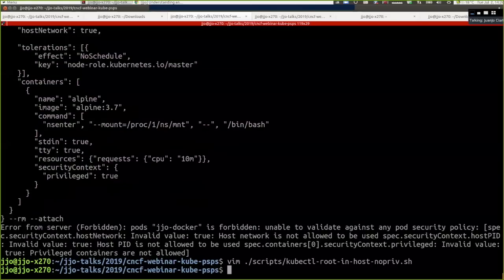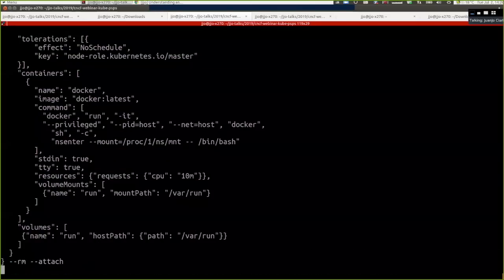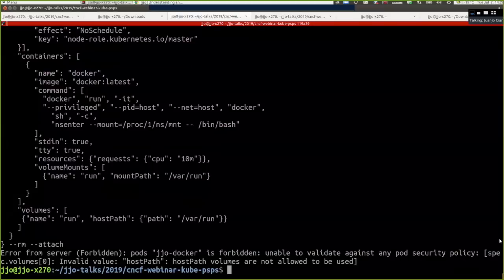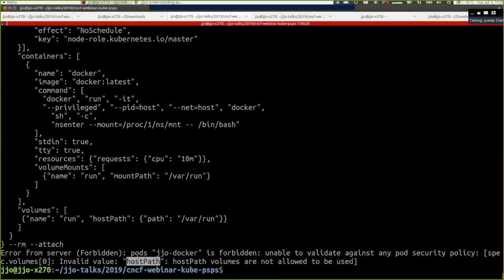It actually works. But if I try to do this now, you see that it will fail, because I'm not able to use that volume type, which is host path.